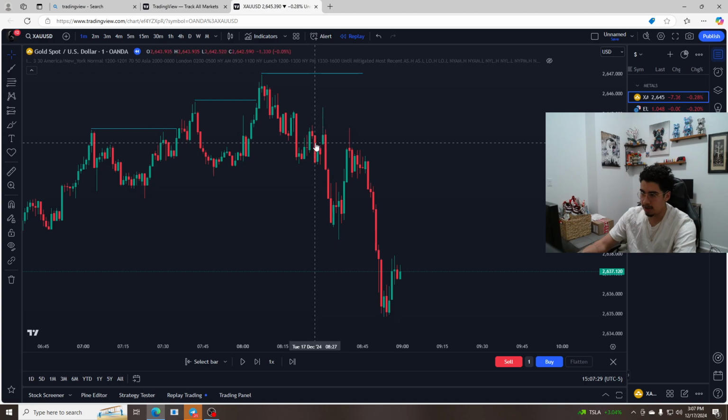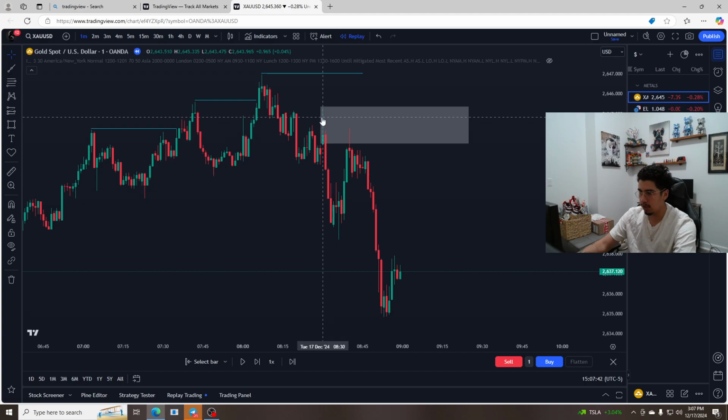That we have this breaker here that took this liquidity and then dropped all the way down. So what I saw here, this order block slash breaker, you can look at price here, we marked that off. And we see that price has rebalanced from here, rebalance from this downside push, we went all the way up, rebalanced that, and then started dropping.